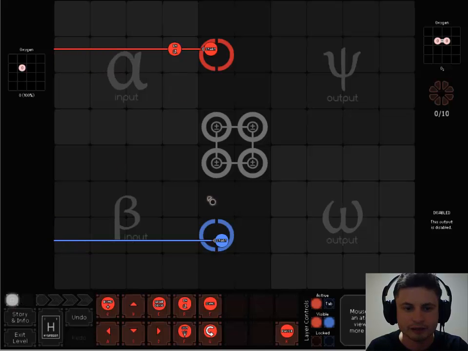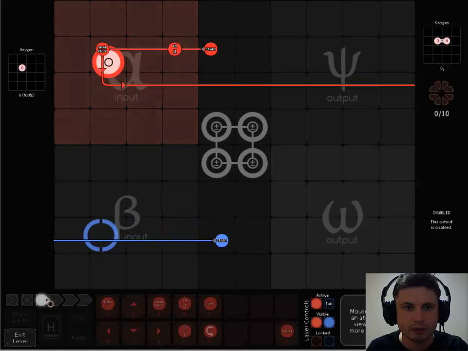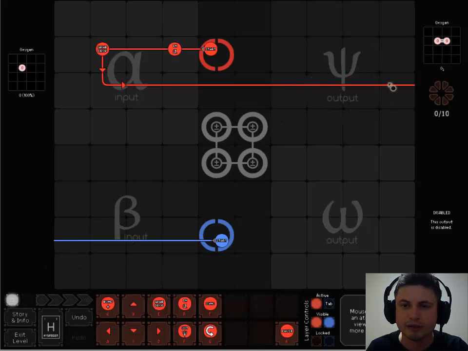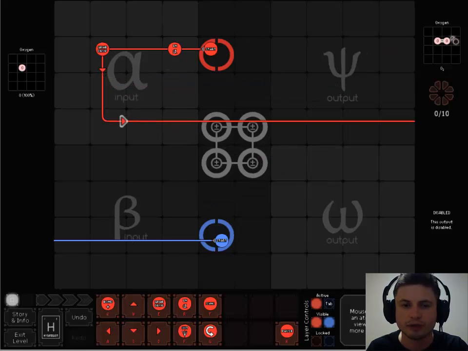My next button is the grab button, and the grab button will grab the oxygen atom. So I can also change the path for this, and what I can do now is move and grab my oxygen atom and move it to the other location. But unfortunately this is not enough, because I actually have to turn this into a molecule. My atom has to become a molecule, so this is where chemistry comes in. So I have to combine two different oxygen atoms and turn them into an oxygen molecule.